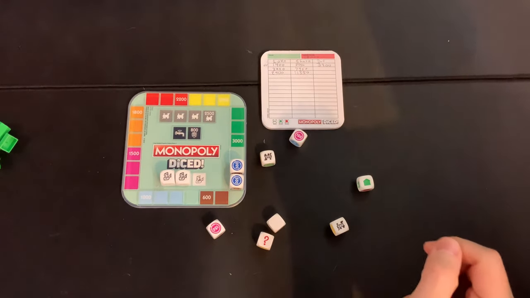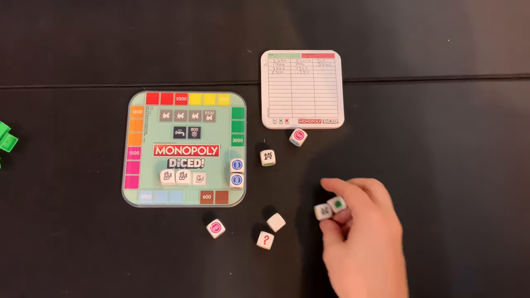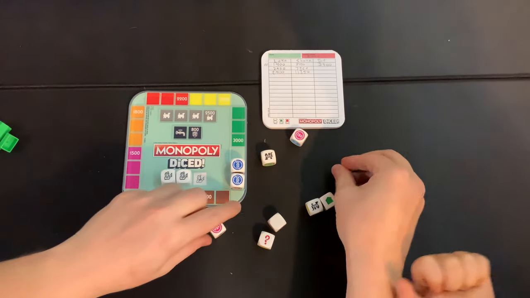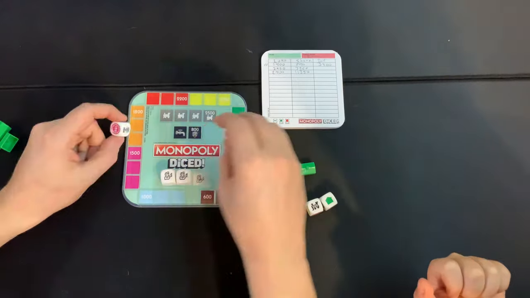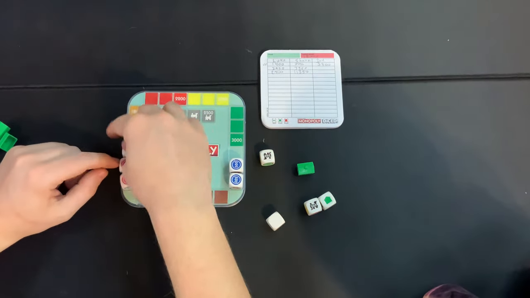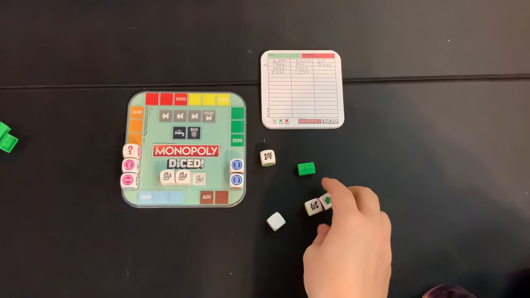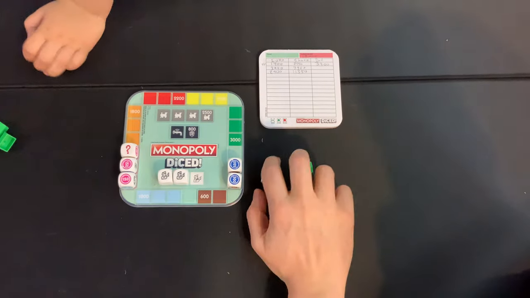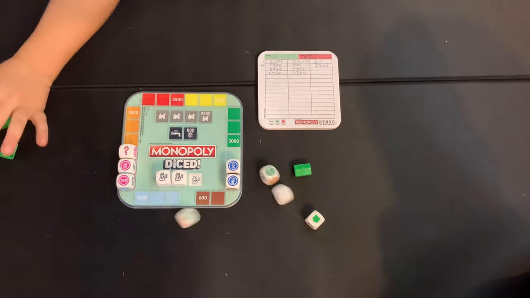Ooh. I'm pressing my luck. And I pressed it. And I got a house. I got a house for pressing my luck. That's a hotel. And I got... That is not a hotel. That is a house. I also got 1,500 extra points for pressing my luck. So if I stop right now, that is a 6,000 point turn. But your dad's not happy with that.